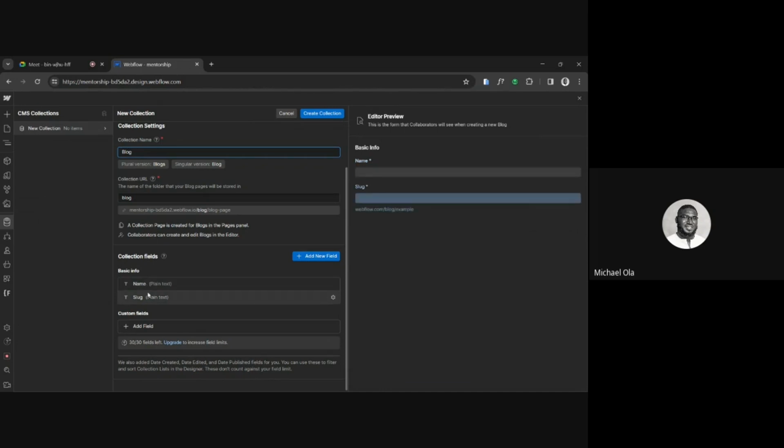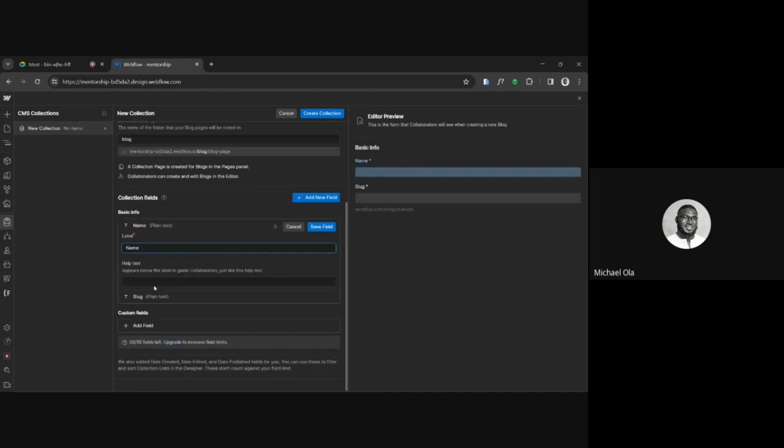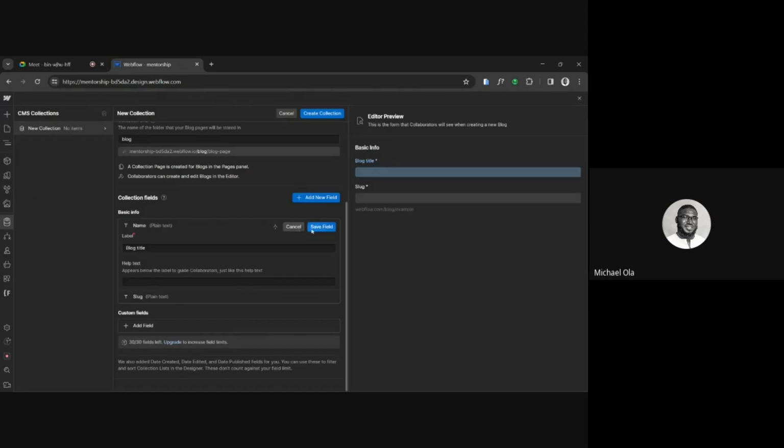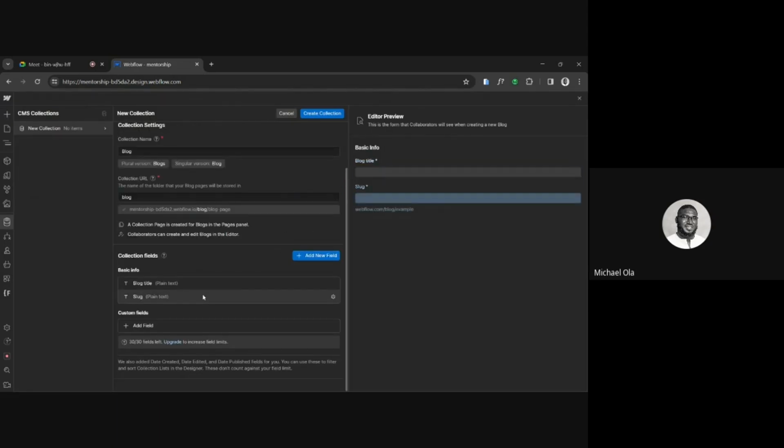Now, this name and slug, this slug, of course, is like the URL. This name is now the name that you want to give. Let's say for instance, this is my collection name in Webflow, but then I can just say, okay, inside this collection I want to have, let me think of something. Since we are creating a blog now, if I give this name, the first one is going to be like blog title, then I can of course give it some help text. Then I need to of course save the field. Usually like slug, I don't edit. Then I come to add new field.